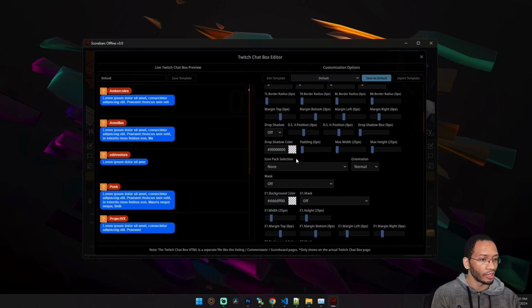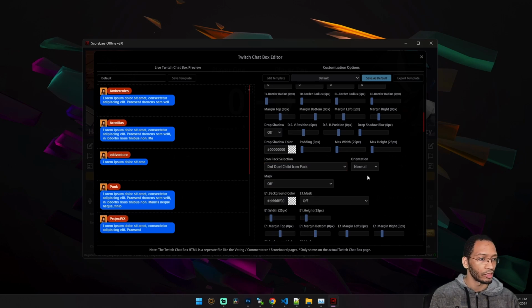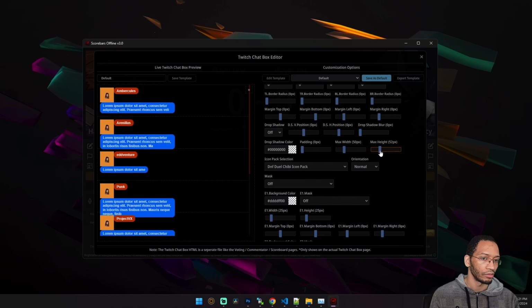But what's special about the icon box is that you can choose different icon packs. So when your chat is messaging, they'll have an icon attached to them. So let's see. Let me change the width of it. Let's make it 50.